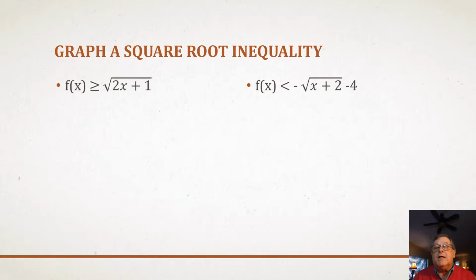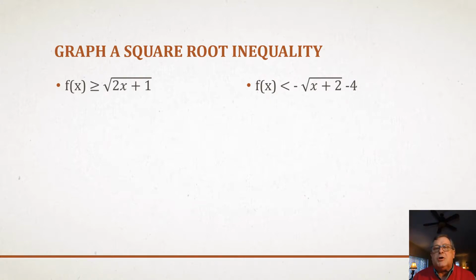If we've got just a less than, did I say less than or greater than? Back up just a second. If we've got a less than or equal to, greater than or equal to, our boundary line is going to be a solid line. And if we just got a simple less than or greater than, we're going to have a dashed line on our boundary because the solution set does not include that.